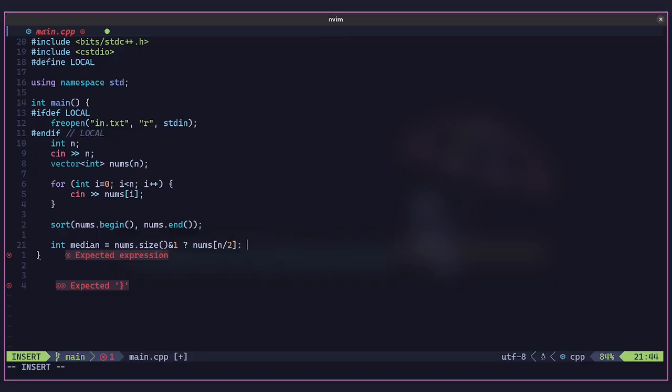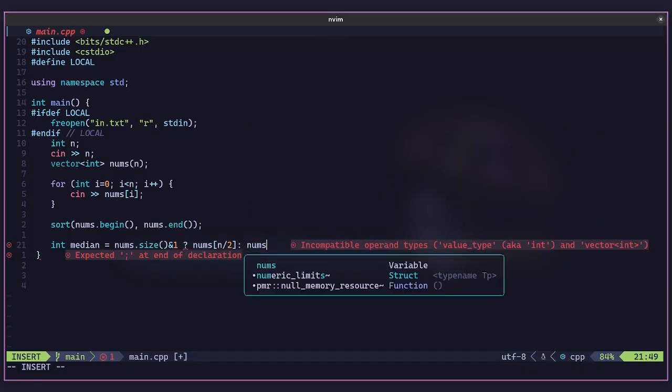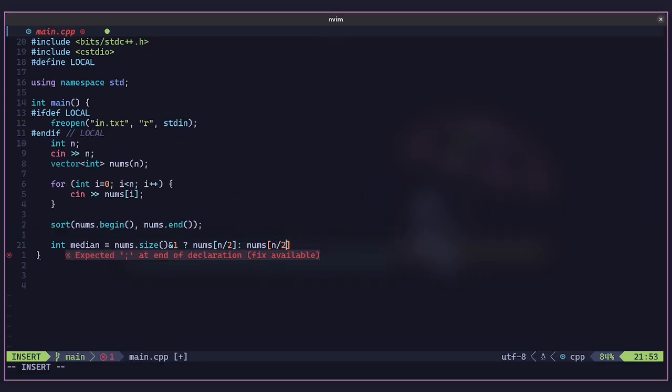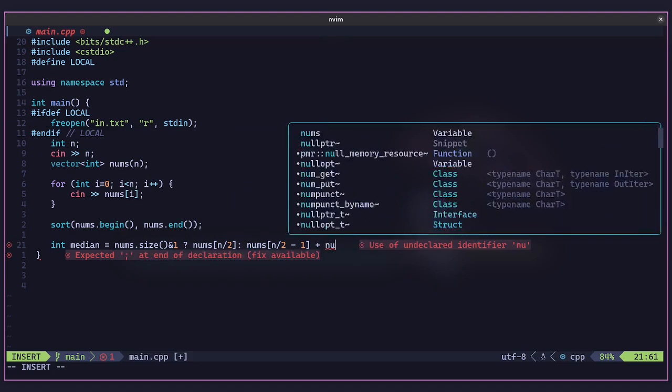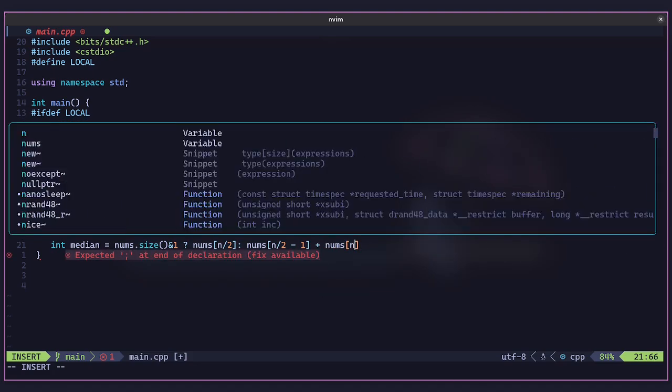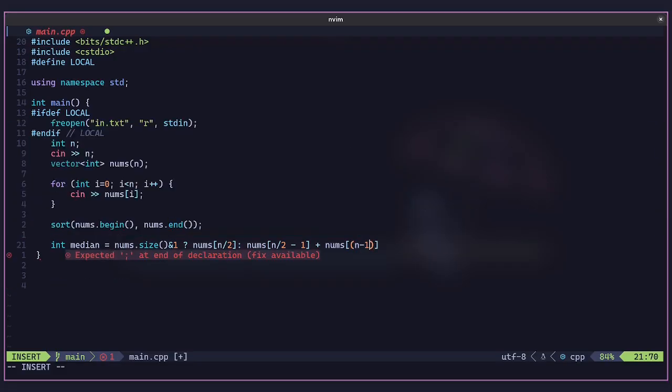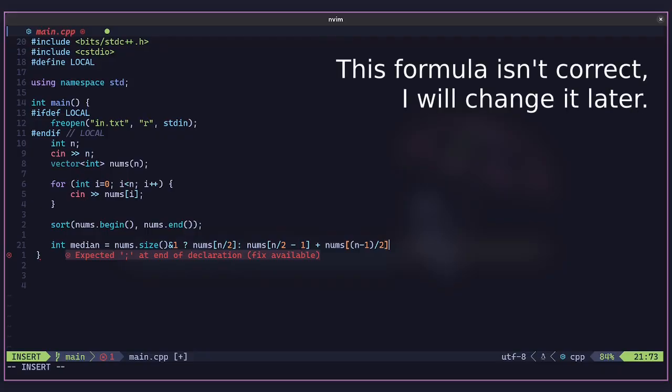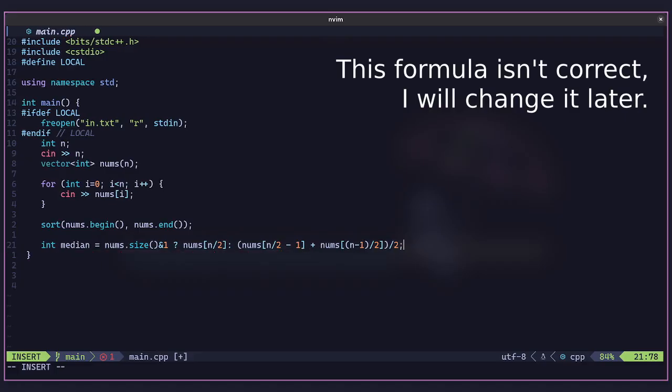Else, for an even number of elements, the formula of median is this, right? nums of n by 2 minus 1 plus nums of n by 2, upon 2.